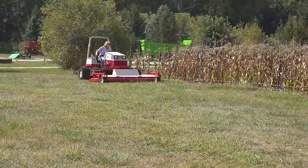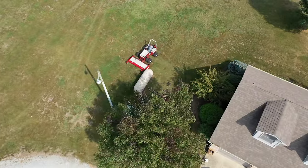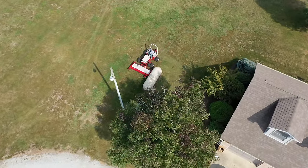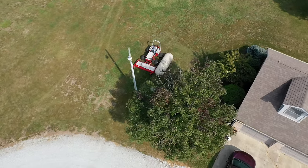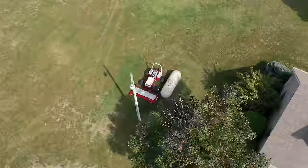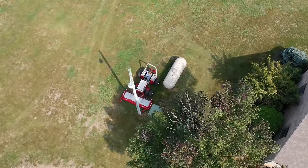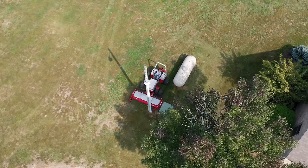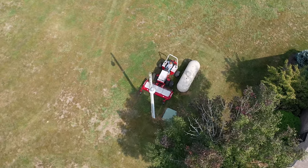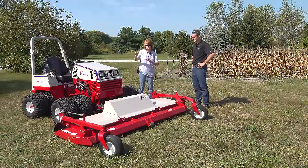Now, you know, a lot of people see it very wide and go, ooh, is that going to be cumbersome to maneuver? You do have to have literally 96 inches to fit through. But as far as trimability and maneuverability, it actually works really well. If you can imagine yourself when you sit on the seat, it actually is a little bit easier in some ways because you can see more of the corner of the deck. Yeah. And every movement you make with the front of the tractor swings that deck relatively further out from a smaller deck. So it helps you trim even easier. That sounds great.